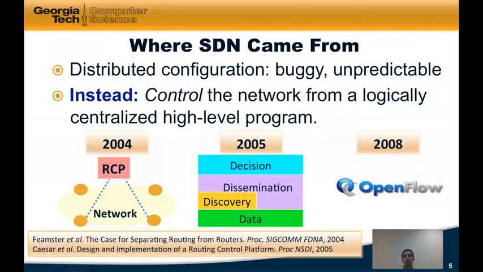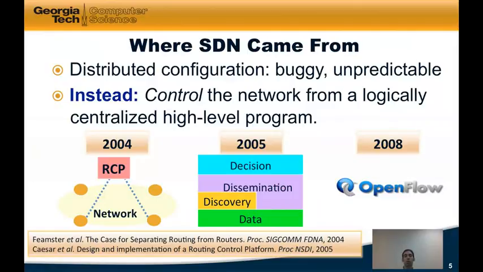But what we ultimately discovered was that inference was difficult, and it would be easier if instead a single centralized control point could just dictate the forwarding behavior of the network. So that control point would actually know the answers to those forwarding questions already. We did this in the context of the Internet's interdomain routing protocol, the Border Gateway Protocol, or BGP, and that central control point was called the Routing Control Platform, or RCP.